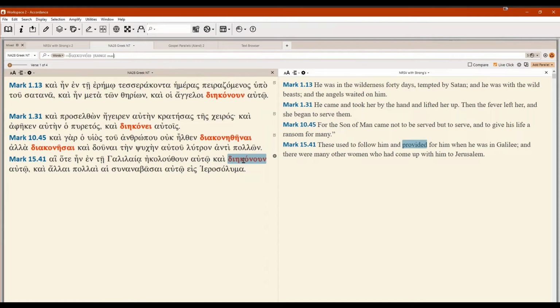This is just one of those things that when you pay attention to that kind of language here, you see, oh, who serves Jesus? Angels and women. Okay, so there's something neat about that. And then you also sort of see this business here that ultimately Jesus identifies with those women in a sense when he takes on that service role as well here.